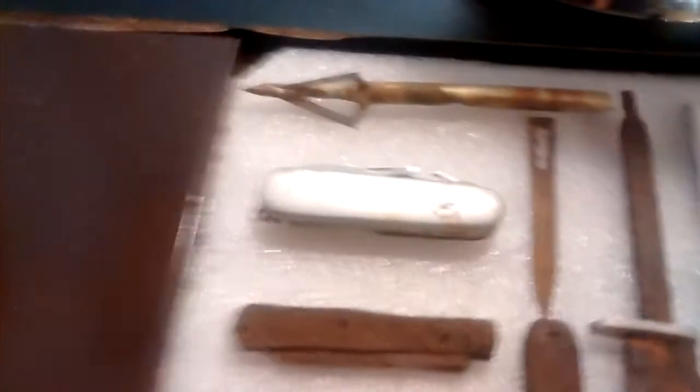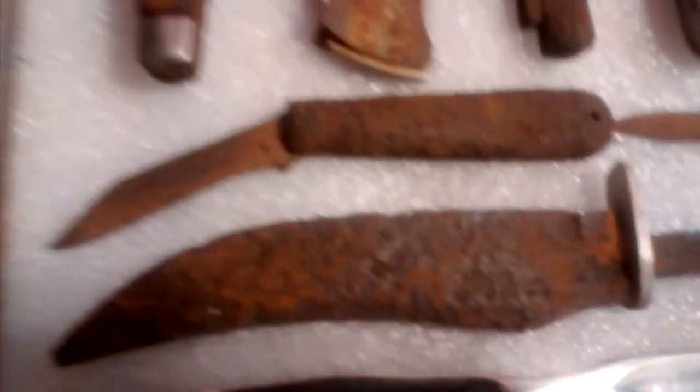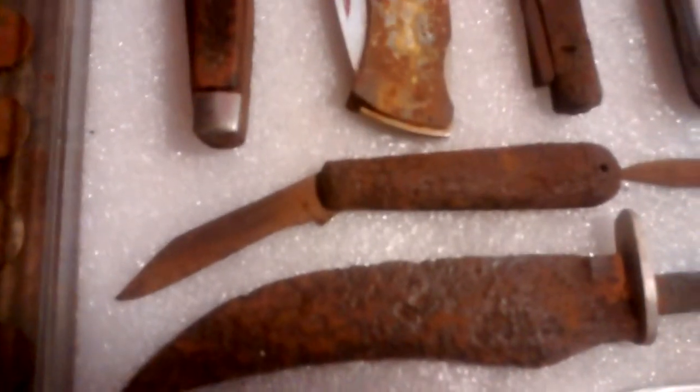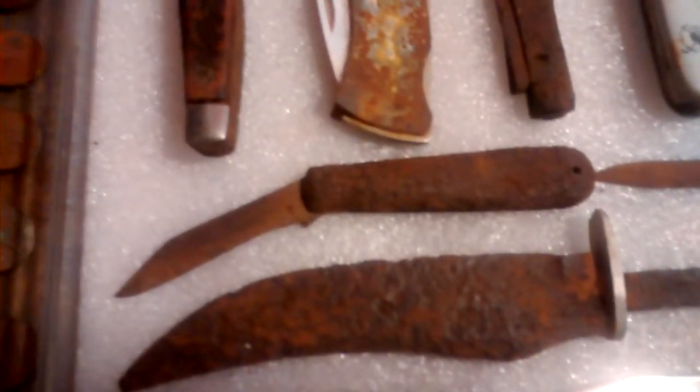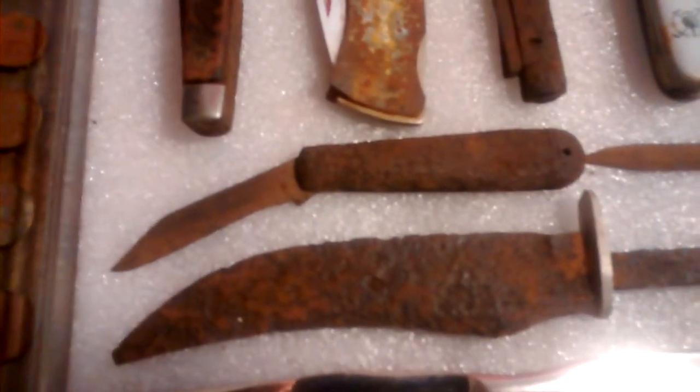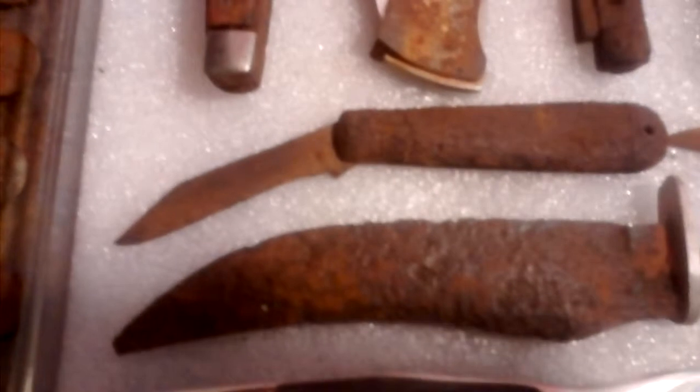And the one here, I wonder if it replaced my grandpa's old knife. Grandpa had one identical to that and ended up losing it somewhere, probably in the early 80s. He was about 80 and lost a chewing tobacco knife that he had for years and years. Identical to that, pretty near. A little wee short blade, all sharpened down over the years. A lot of use, a little wooden handle.